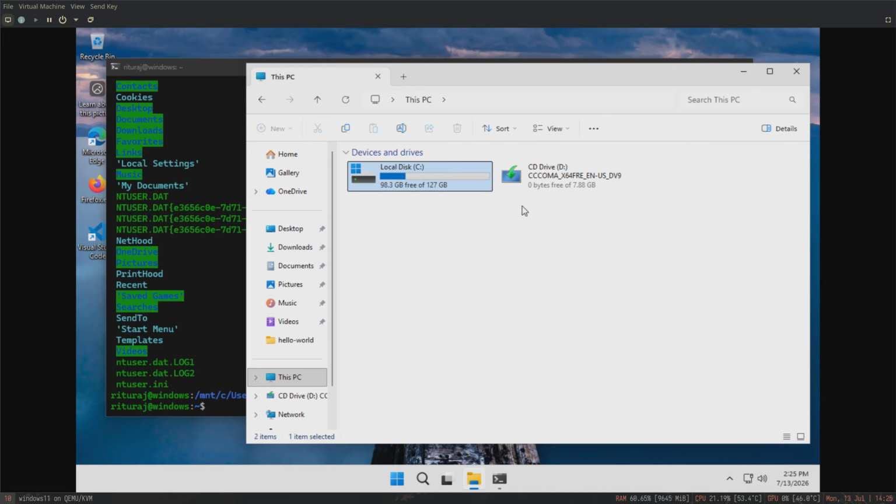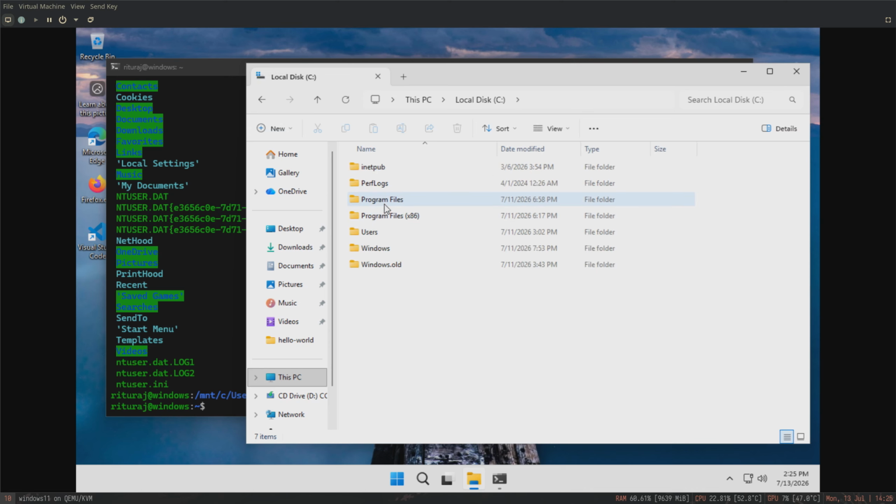You can have any number of drives. If you have a 1 TB SSD or a hard disk, if you have an older system, you can have the whole 1 TB present as a C drive, or you can split it up into multiple drives. Whatever you do, Windows will use the C drive, and the program files will be there.